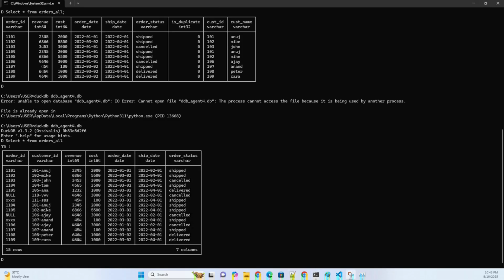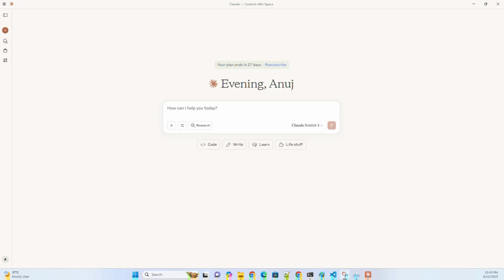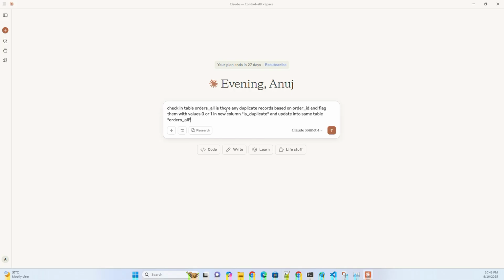The next step is data cleaning, and now we are going to perform some actions on it. So open our Cloud IDE, and now I am giving this data cleaning task to my agent: check the orders table, and if there are any duplicate records based on order ID, create a new column is_duplicate and fill it with 0 and 1 values.